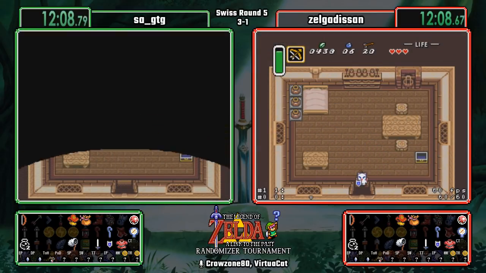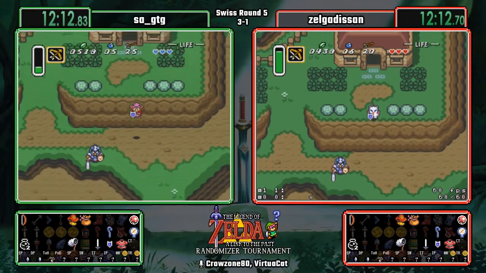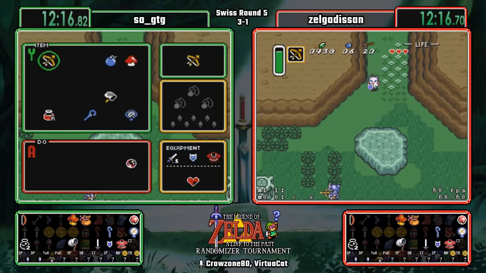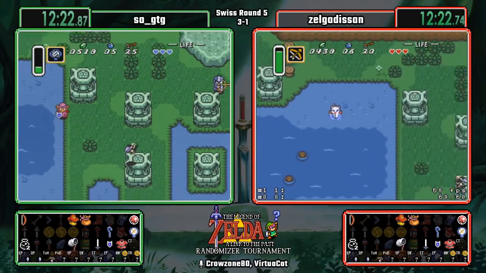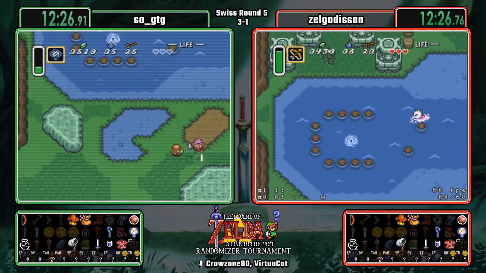So with both runners saving and quitting here, I'm expecting them to leave their Link's house, head down south to the dam area, get those 2 checks, and then perhaps head over to Mini Moldorm. It's interesting, if you see a runner at this juncture taking the pathway to Aginah's Cave.